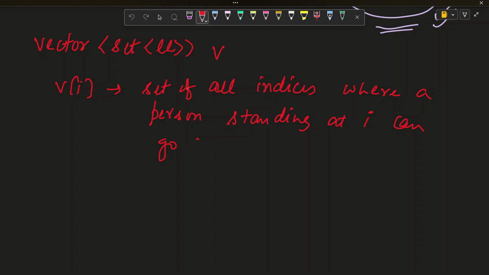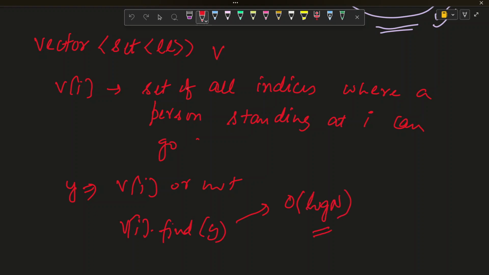We all know that we can check whether this particular y index is there in V of I or not just by using the find function, right? V of I dot find y. We know that the time complexity for this should be log of n in worst case scenario, right? Let's try to build this.